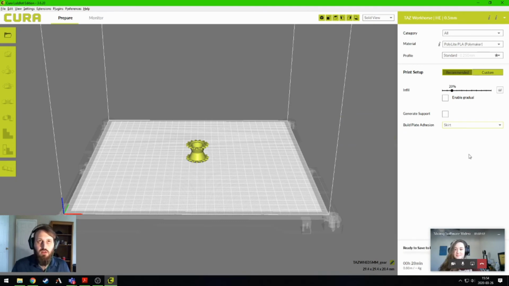Do we need anything else on top of that, like any of the other adhesive methods that might help? Depends on which printer you're using. If you're using the Cura, the Lulzbot, you should be okay because that's our newer printer. It hasn't seen as much use. Build plate's still in really good condition. It's heated PEI, so it shouldn't have any issues with it. I don't think it's going to be a problem with that one.